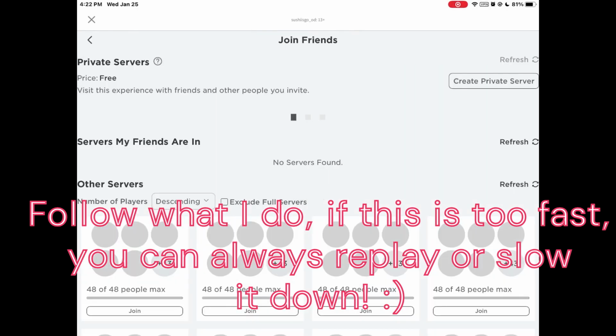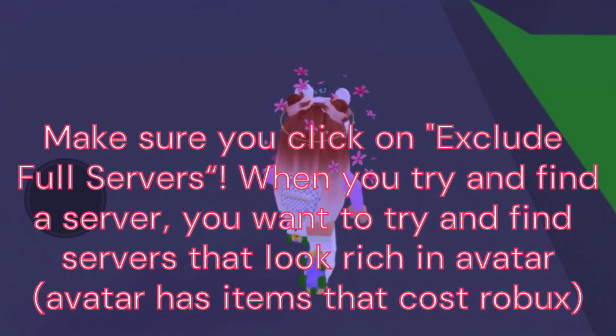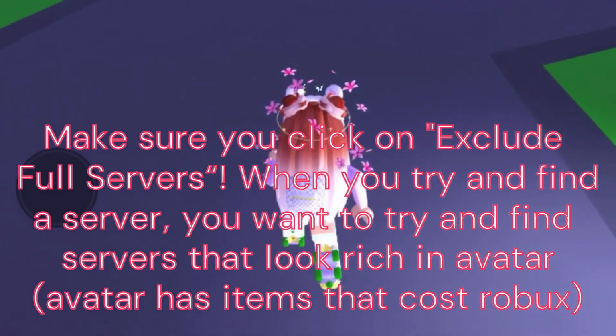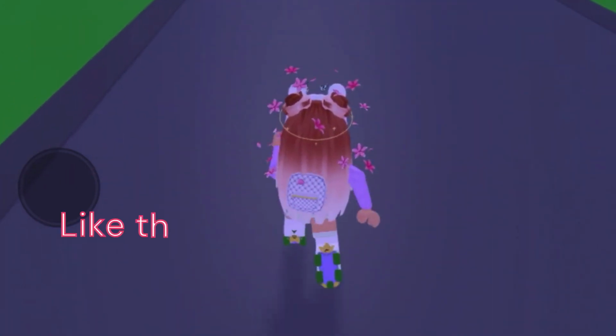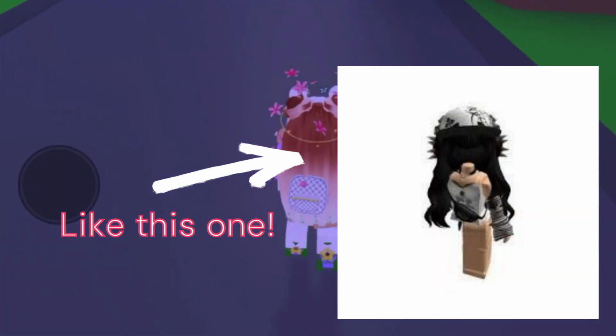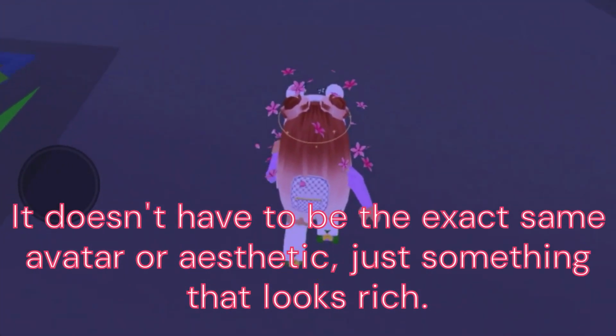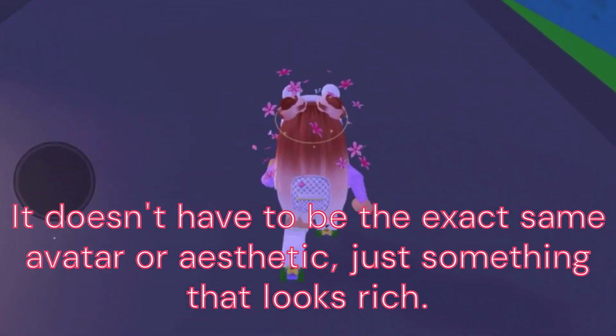Make sure you click on exclude full servers. When you try and find a server, you want to try and find servers that look rich in avatar. Like this one. It doesn't have to be the exact same avatar or aesthetic, just something that looks rich.